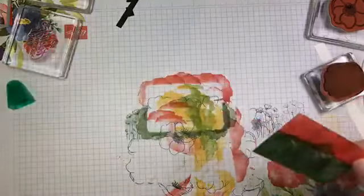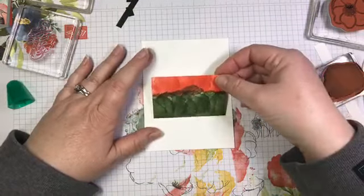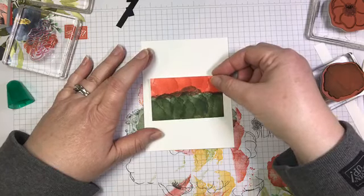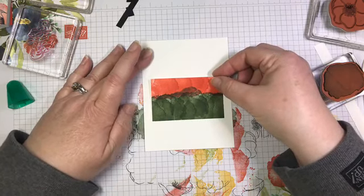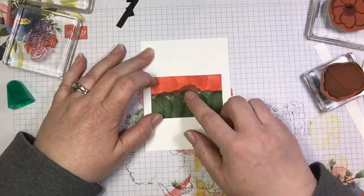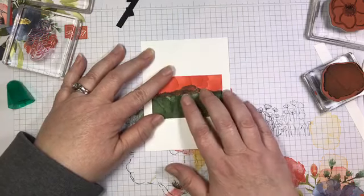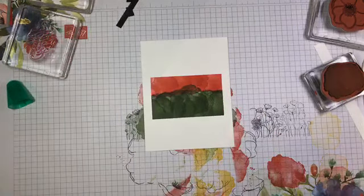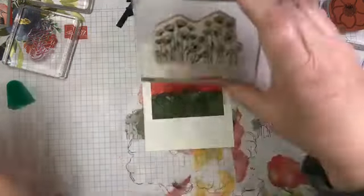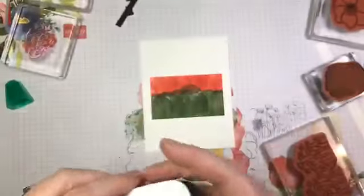All right, next we are going to tack this down on our white piece. All right, so bringing back my white panel, and I'm going to stick this on just tacked in place. You could use Snail for this. In fact, Snail would be better. It's less permanent. We're going to just tack this in place just temporarily for a minute. Okay, make sure it's centered there.